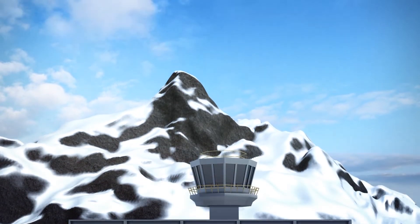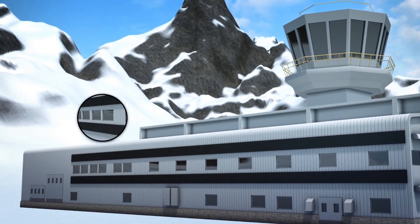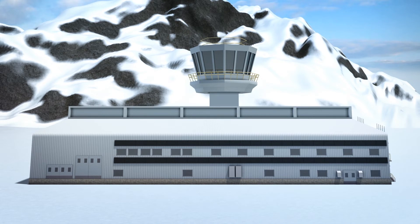The color is also a reference to the Antarctic sky. The Discovery Building will also have a wind deflector along its roofline that will be used to deflect cold air in the Antarctic so that the wind will travel down the structure's facade. This will help to minimize snow accumulation around the building.